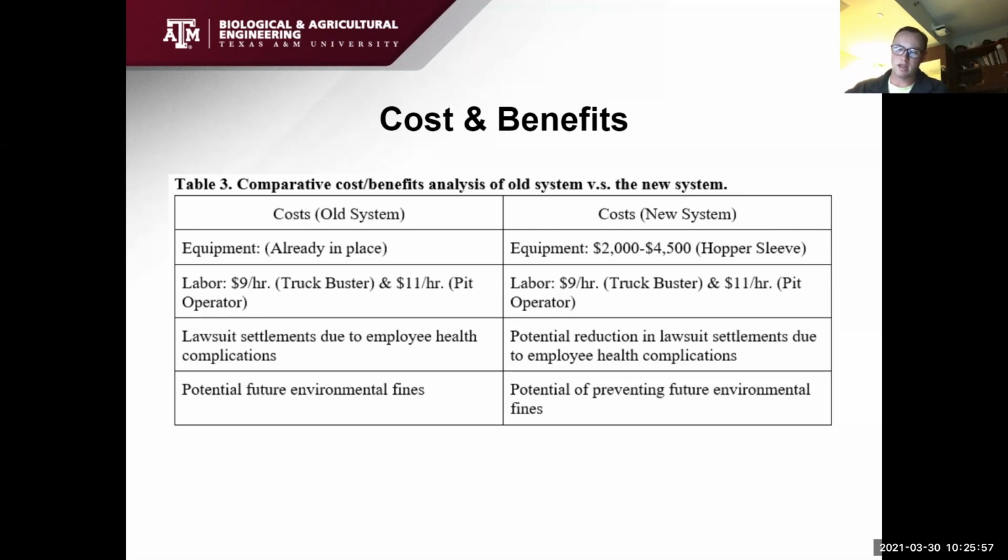The sleeve provides mitigation of the risk of lawsuits and potential fines down the road from future regulations that overrule the current grandfathering of the United Ag system. And can you switch to the next slide?